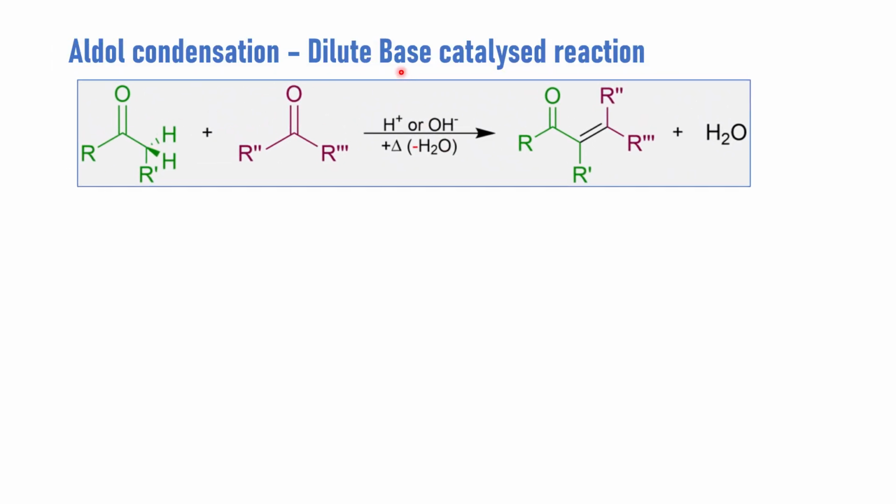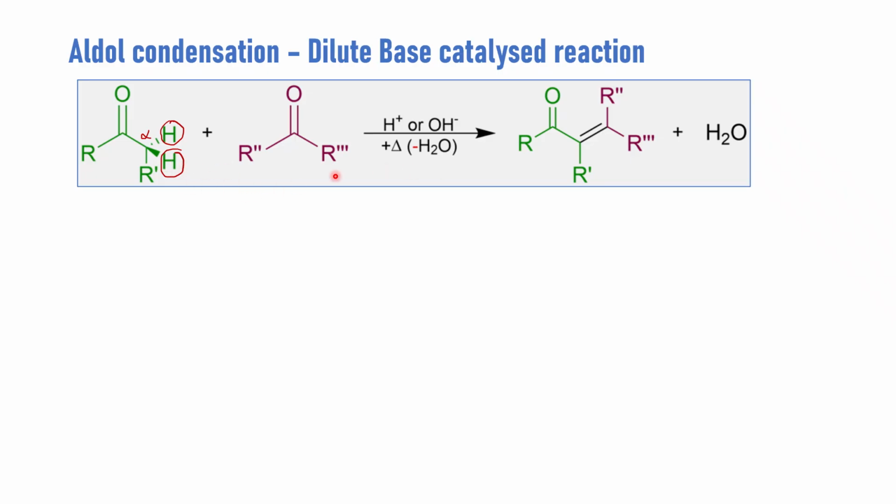This aldol condensation reaction happens in the presence of a dilute base and it is a base catalyzed reaction. That is, the base is regenerated at the end of the reaction. So as I told you, in this particular molecule, the alpha carbon has two alpha hydrogens. So this is a classical example of aldol addition reaction. So aldol condensation reaction is actually a combination of two sets of reaction. First, an addition reaction followed by condensation.